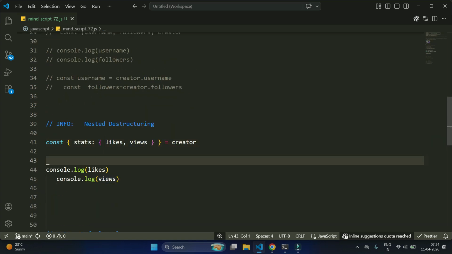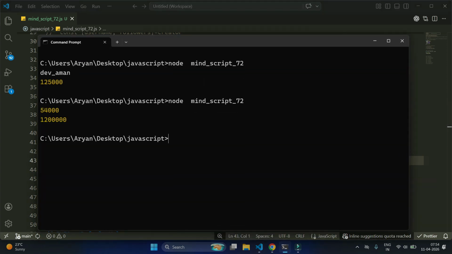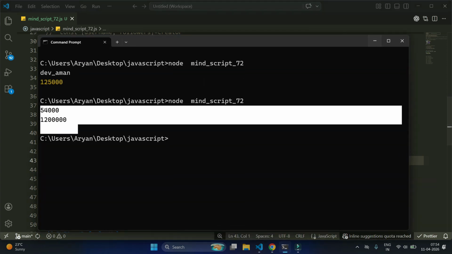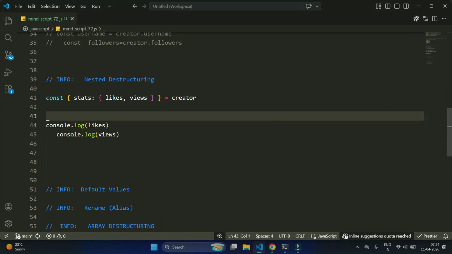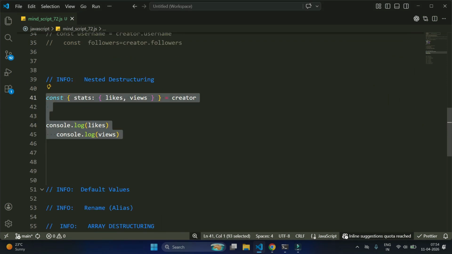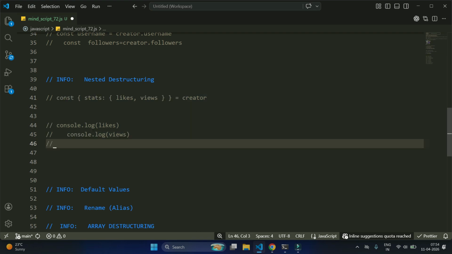Here, let me first console.log. First you have to understand, you will see your likes and views, and this same value you can access using your dot operators. Let me comment here, and then you will access likes, it is equal to creator.states.likes.